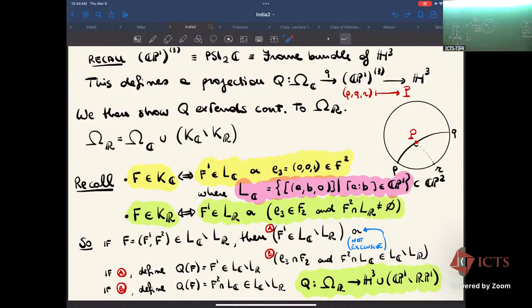And here is something similar. This is the part I didn't describe, but when you go from omega C to omega R, 2 of these points collapse. And this process is not smooth at that point. So in fact, the singularity only comes in the pre-image. In this case, you project into H3 union CP1, and you project down. Again, we have our fiber over the interval. At an interior point, everything is smooth and fine. The singularities are here.